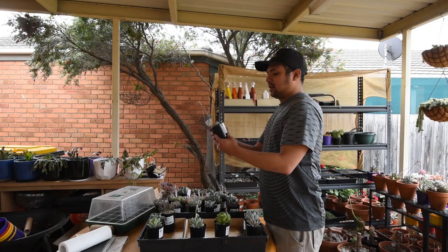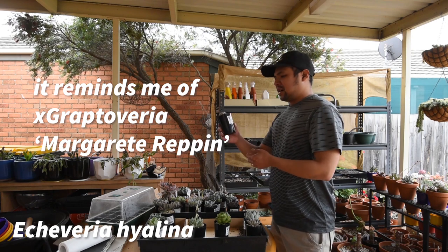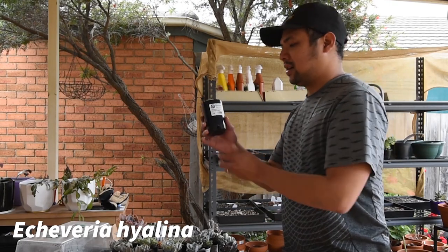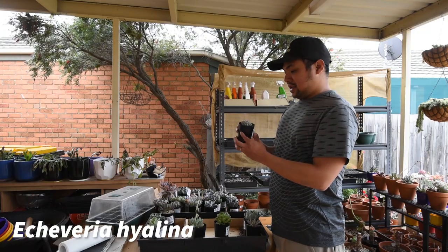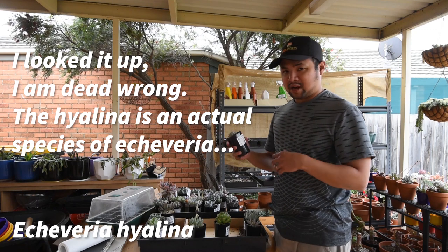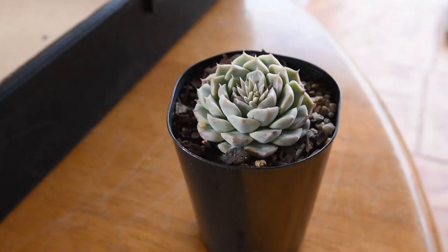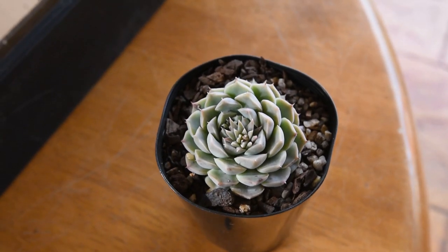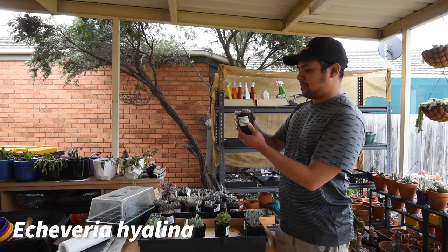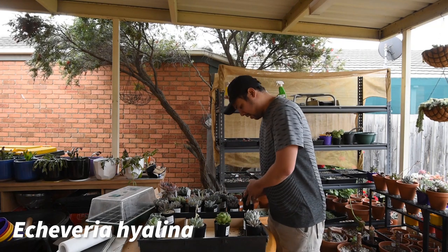Another Echeveria. It says here Hyalina, but for some reason, I think there's a Graptoveria Hyalina. Mr. Graptohyalina. Hyalina, it looks like a Halbingeri to me. It might be a hybrid based on Halbingeri, and that would explain the size and the way the offset looks. Not entirely sure it's an Echeveria, but let's go with the name for now. I can't see the tag, I can't see the stem underneath, but seeing that it is mature enough to push out some pups, then I know that I can place this in this pile.